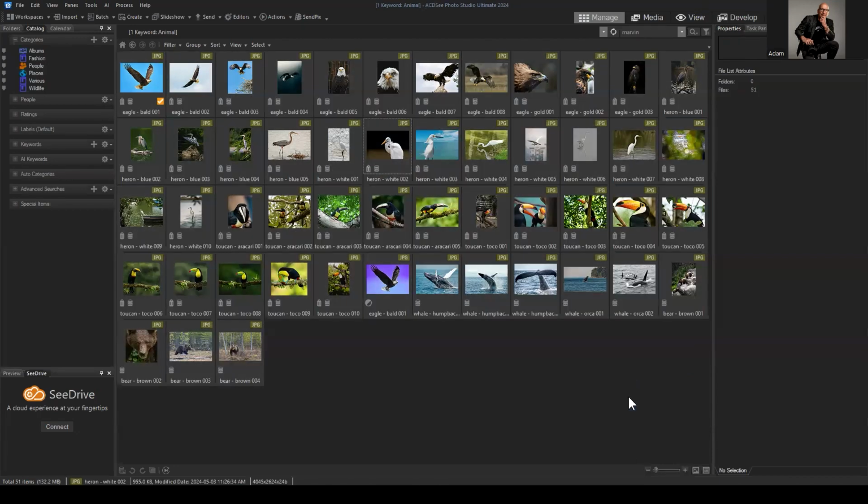But ACDSee is really good at that. It's a real strength of the software that you can categorize and catalog your images in really effective ways. And what I mean by cataloging is just sorting them. There's a technical term in ACDSee, but there's more of a general term, and what I mean by doing that is sorting your images.